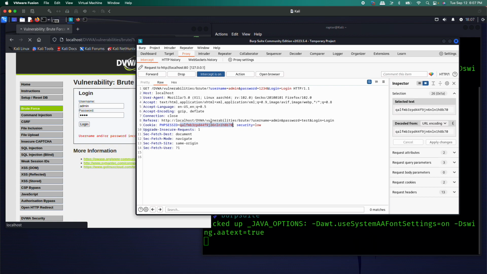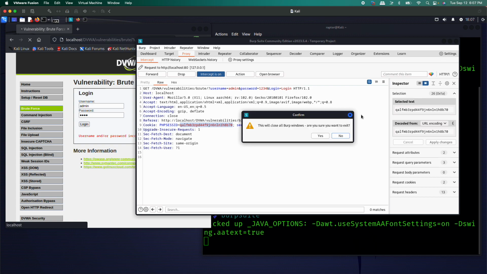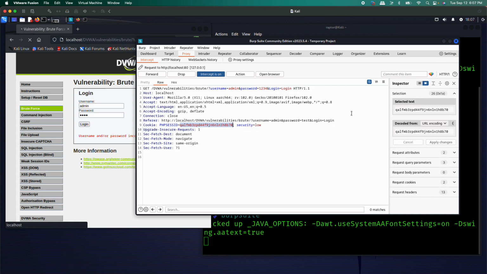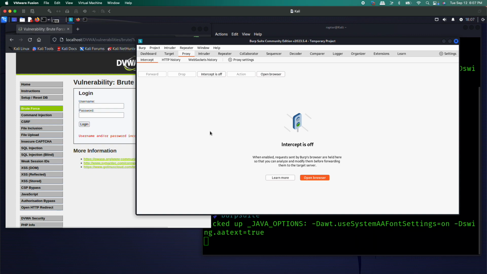Why we need it, I'll show you when we do the brute force attack. Now as we have this, we can copy it and close Burp Suite. Our main purpose of using Burp Suite is done.